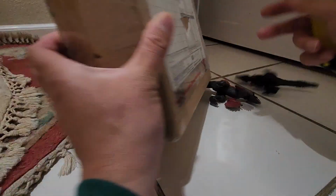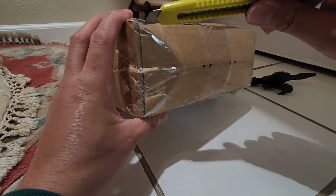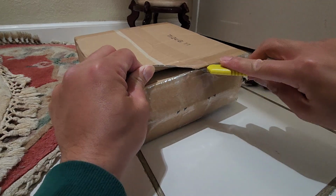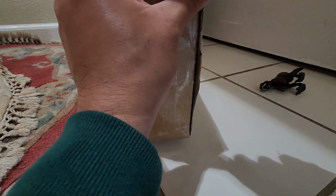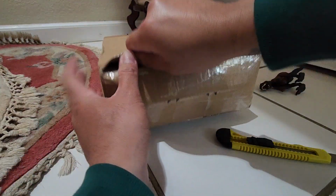What's inside of this, our goodie box? We're assuming it's the Epic Attack. Hopefully it is. Oh my gosh. I also already ordered the Herosaurus and the T-Rex Epic Attack. I got a good deal out of those. So, stay tuned for that. It's gonna be awesome. It should be here in probably the next 2 weeks.